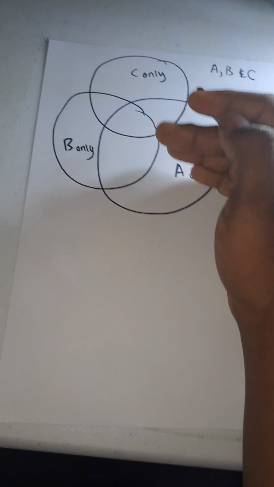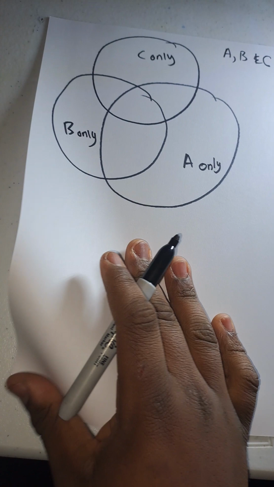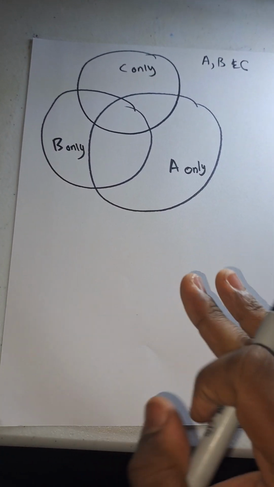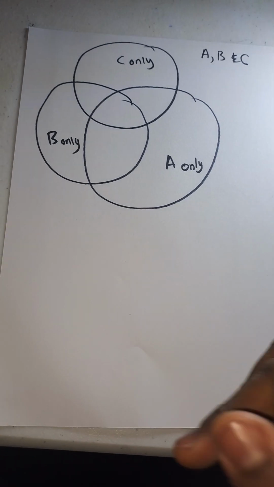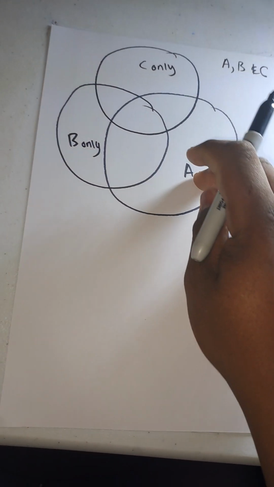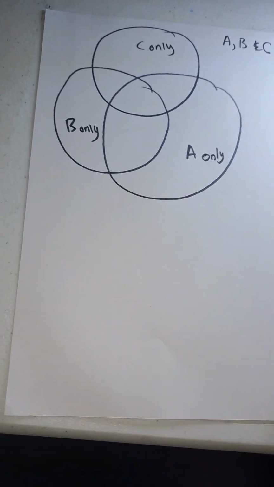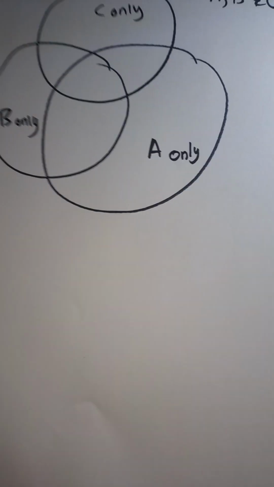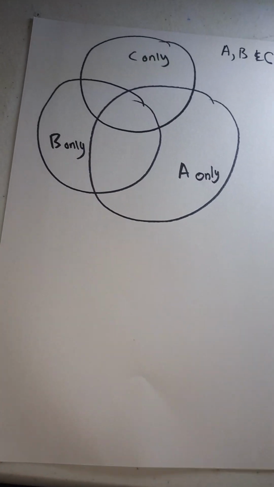You're going to understand it when you're doing examples. I'm going to do a past paper for you separately, because I don't want you to confuse yourself, because you're just getting to know the topic. So it is A only there. Since you have A only, it means there are certain people who are doing maybe one sport only. Only, it is very important.